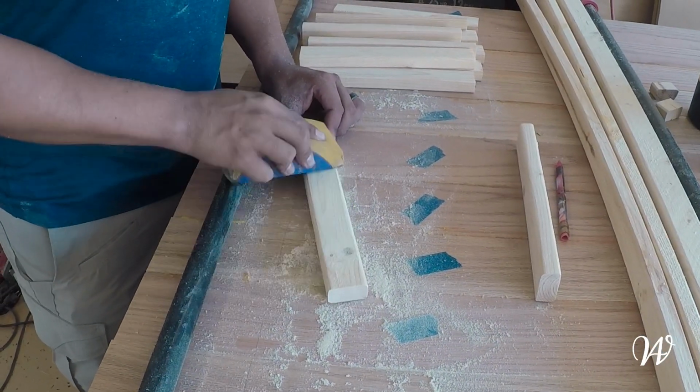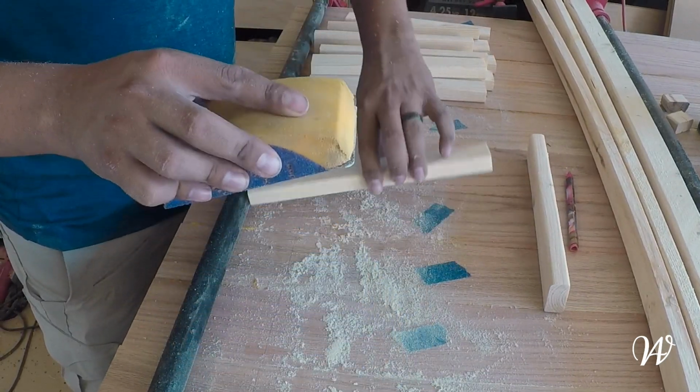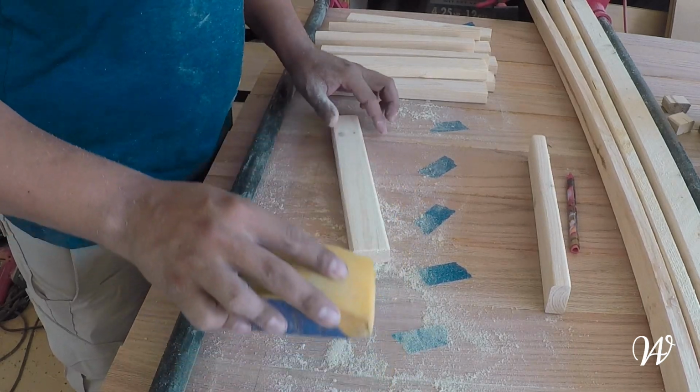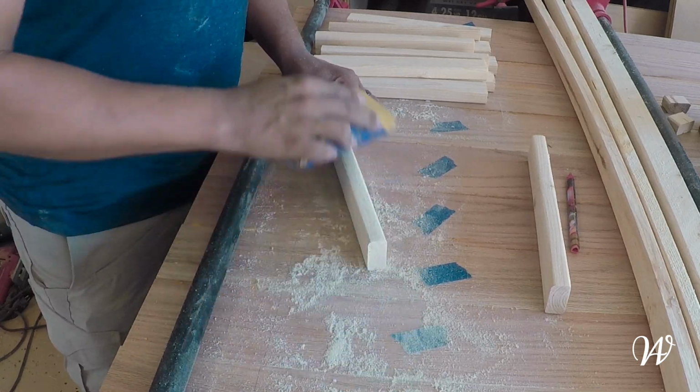I also went with 10 inches for the slats. Once I had all of those cut, it was time to give it a nice little sanding just to make sure everything was smooth, and then I could set it up for clamping and screwing the screws in. Screwing the screws in, because that's what you do with them.